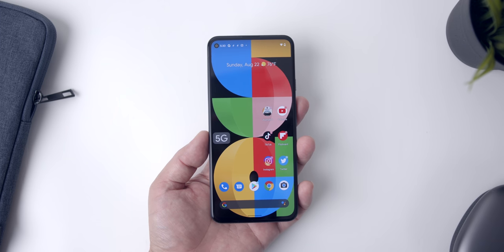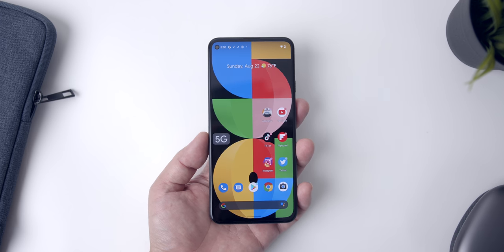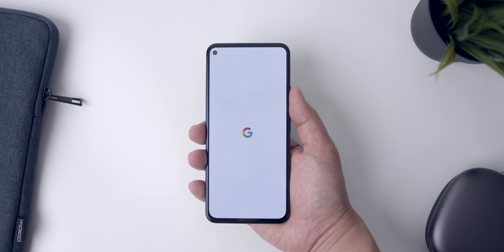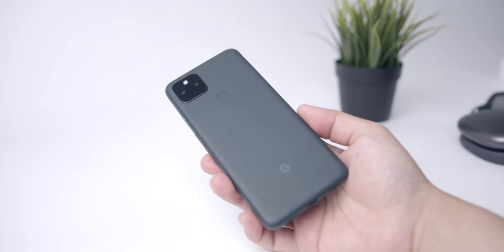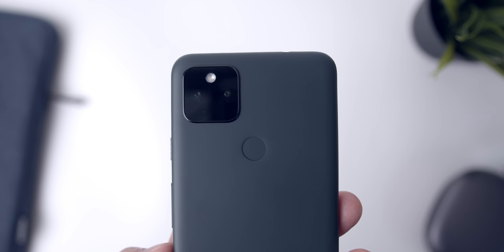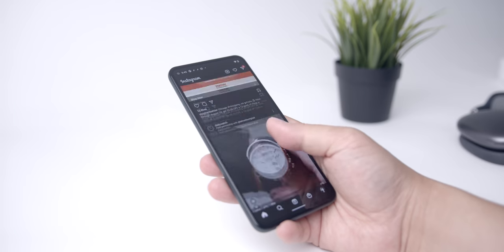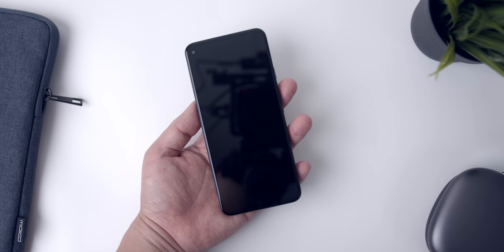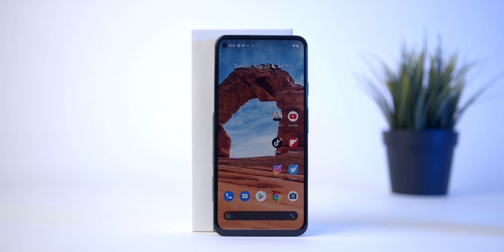The Pixel 5a is going to look and feel quite familiar to anyone who's held either the Pixel 4a, 5, or the 4a with 5G. It has that very straightforward, no-frills form factor with the unibody design and rounded corners, holding true to the utility-first approach Google has gone for for quite some time now. The body is made out of metal, which is noteworthy as it is the first A-series Pixel to use a more premium build material. It does, however, have that soft touch coating on the back that ultimately makes the phone still feel like it's plastic, but the added weight is a welcomed addition. It's also the largest A-series Pixel when it comes to screen size, with the same physical dimensions as the Pixel 4a with 5G but a slightly reduced bezel, ultimately giving the device a more immersive, flagship-like look and feel.